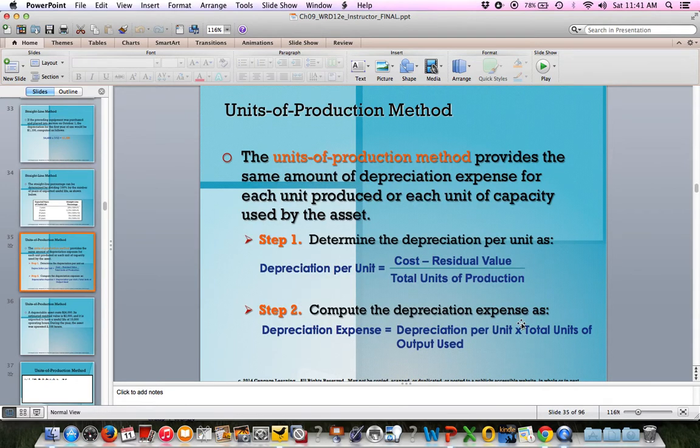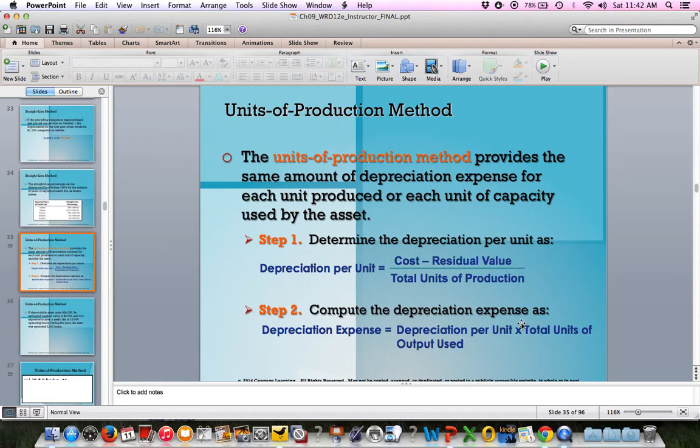Next is units of production. And what units of production is trying to do is match depreciation expense against use. And so if we have some machinery that the use of it may vary between years, we're basically saying if that's the case, let's record depreciation based on whatever unit of output we can measure. And so if we use this asset more in one year than the next, the more we use it, the more depreciation will be recorded, and vice versa if we don't use it as much.